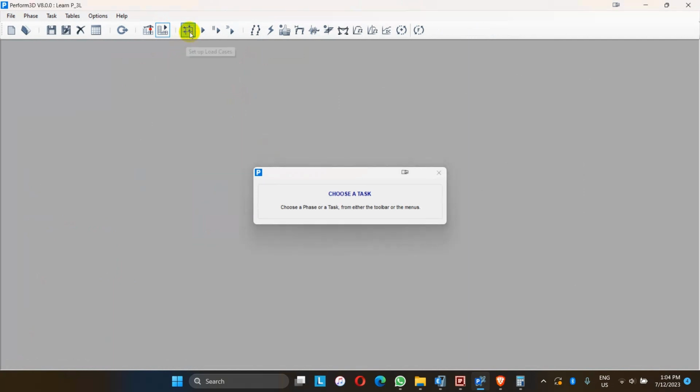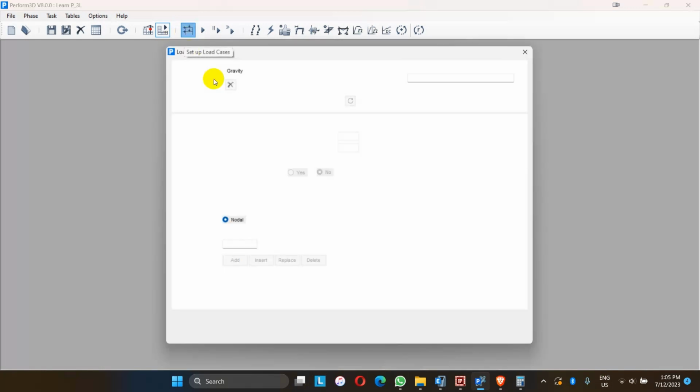Here, there are so many options in the analysis phase. The first one is the setting of the load cases, then run analysis, and run analysis parallel. This is the tab for viewing the modal analysis results. This is for the energy balance, this is the limit state groups, this is for the deflected shape, and this is for the time histories of the behavior of the structure, and so on. So at first, let me go to set load cases.